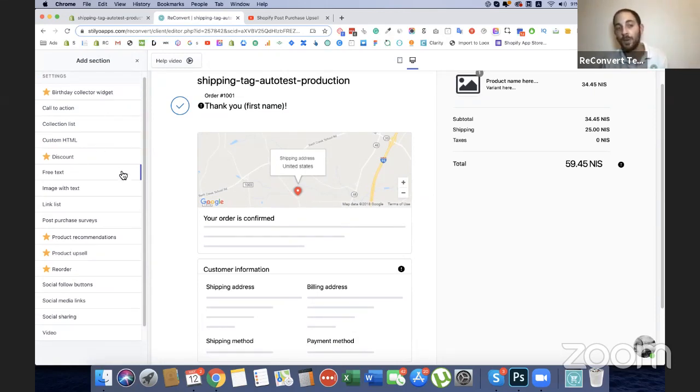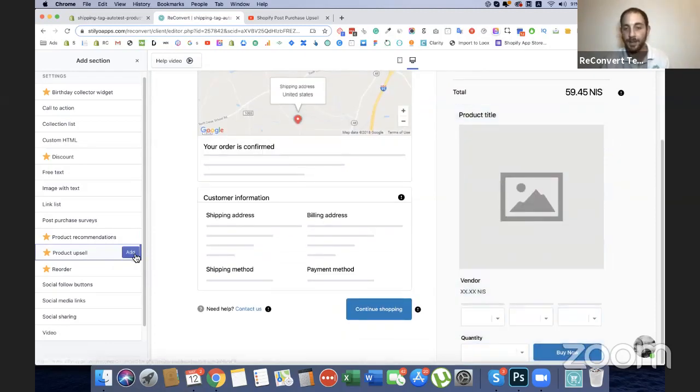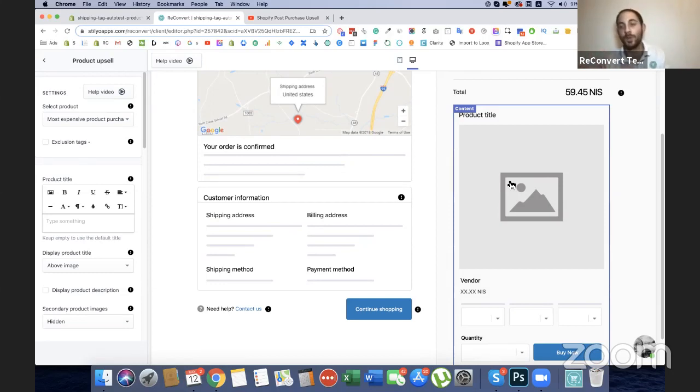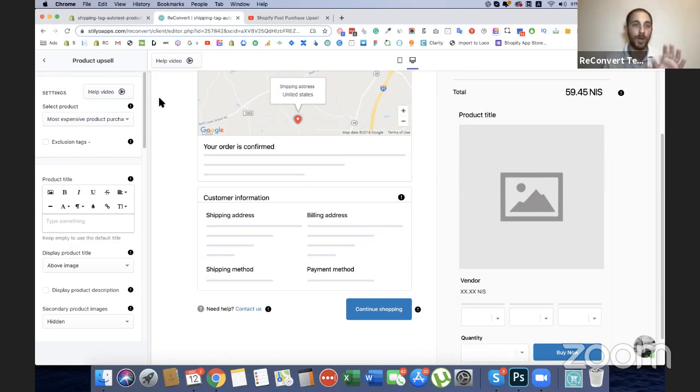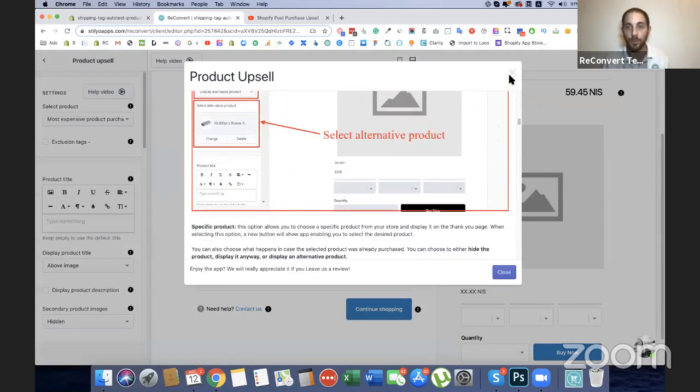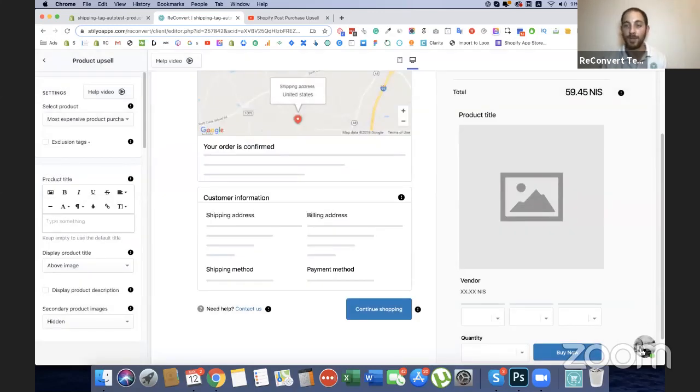Now, on the right side, we do recommend setting up the product upsell. So I'm just going to add this widget right here. Now, if everything works as normal, all the design should be according to what you have set up in your store. You don't have to work too much on the design, just play a little bit with the settings. Within each section in the app, you actually have a help section, help video right here. If you click it, you're going to have videos and some more explanation about how to set everything up. But again, you have the live chat support on the right side.